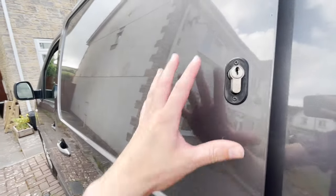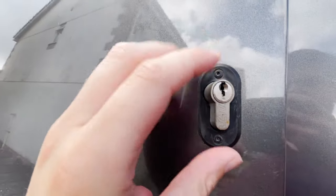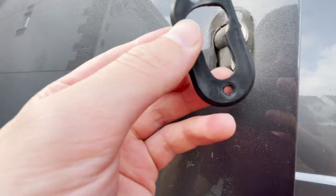Going to install some windows, but I've got deadlocks right in the way. This means I've got to drill out these rivets and get this out of the way, pull all this out. Just drilled out these rivets holding this face on.